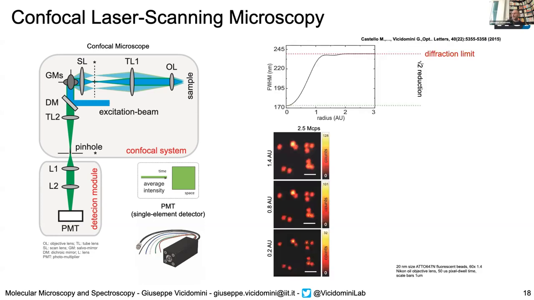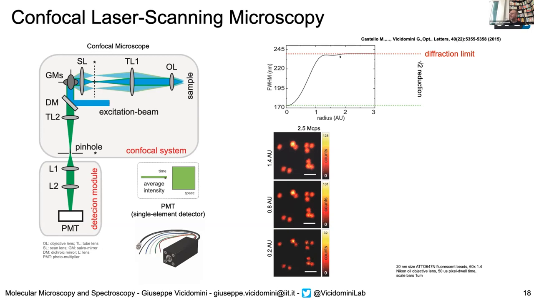But I don't know if you are also aware that the confocal microscope was also the first effective microscope system able to overcome the diffraction barrier. Indeed, if you close the pinhole of your confocal microscope, you not only reject the out of focus light, but you also squeeze the point-spread function of your system. I'm happy that Luca Lanzano already introduced the concept of point-spread function.